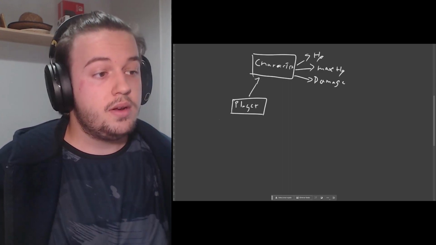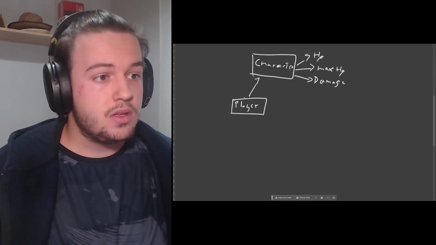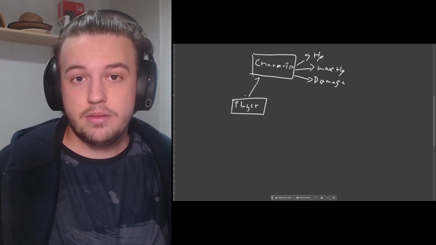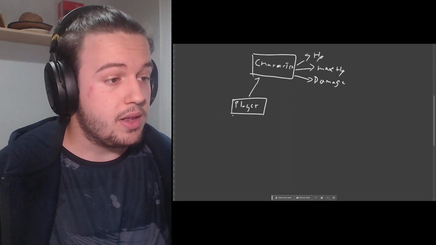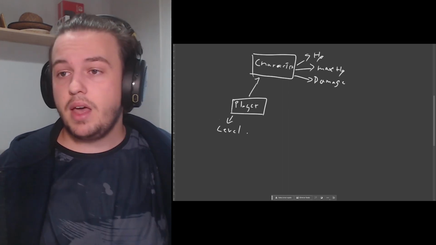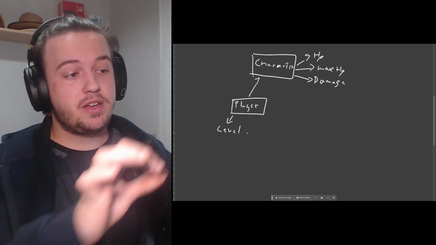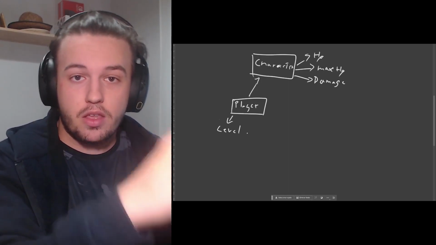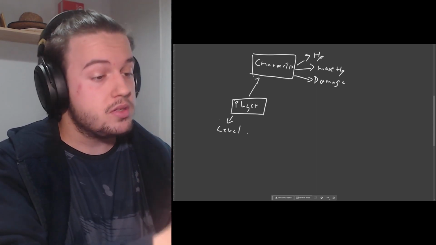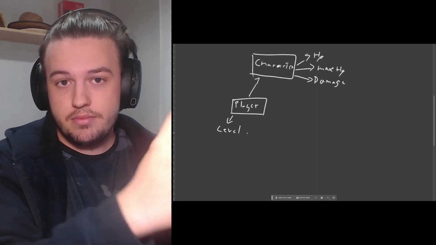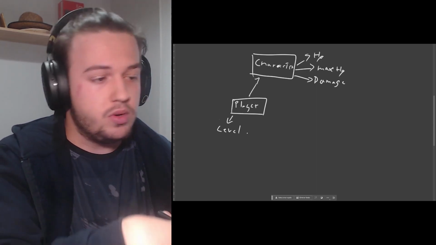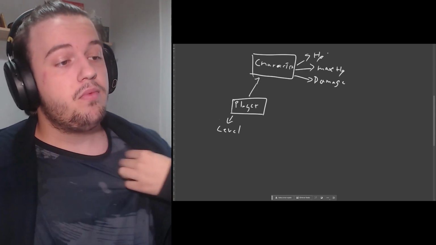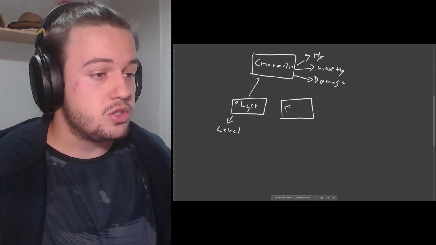So what we can do is another object, a child object that inherits from character, and this is going to be player. Now player, the only thing that we're going to add for this example is a level. Player has a level, and that's it. Now specific for player has an HP, a max health, a damage points, and a level, integer or whatever you want.